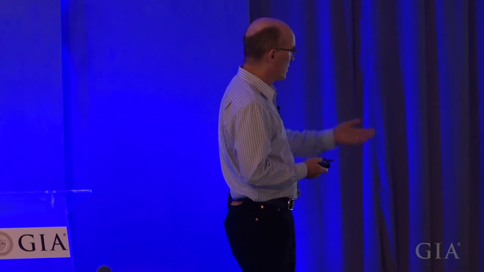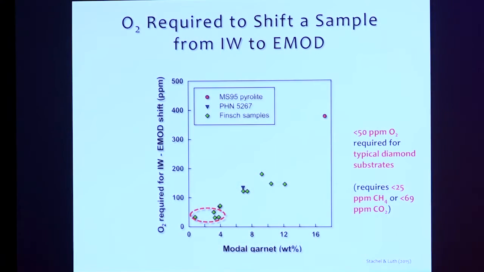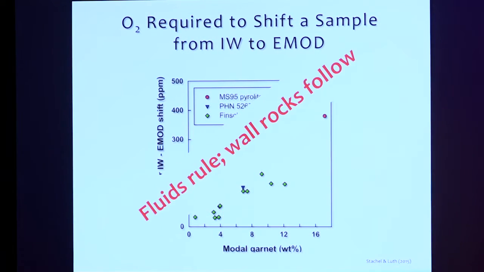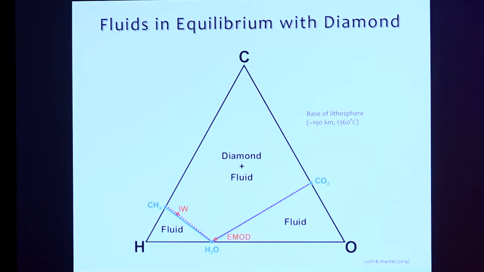People who model mantle metasomatism, that is the influx of fluids in mantle rocks, usually work with about a weight percent of fluid interacting with these rocks. So we are then about 3 orders of magnitude higher than what we actually need to completely convert these rocks. So the conclusion is the fluids really rule, and the mantle rocks can only follow. So diamond formation through buffering by mantle rocks will not happen, or it will be incredibly inefficient. So let's think again, what can we do then? We obviously need a process where the mantle rocks are not the drivers.